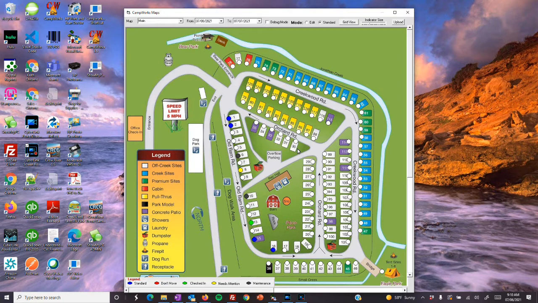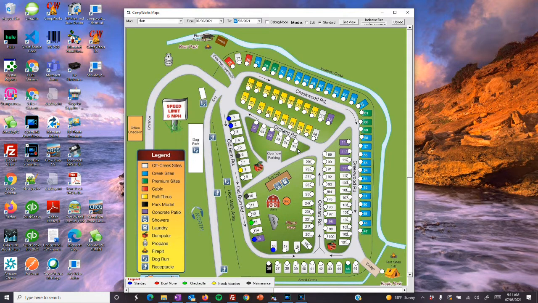At the top of the map, in the map form, you can select different maps. So you can have multiple different areas if you want. Generally, you really only need one map unless you have a very large property. Select the dates that you want to check the map for, and you can see the colors will change depending on the dates that you select. So we're wide open on these dates, but if we go back to the 6th and the 7th, then we'll see that these are the dates that I have open.